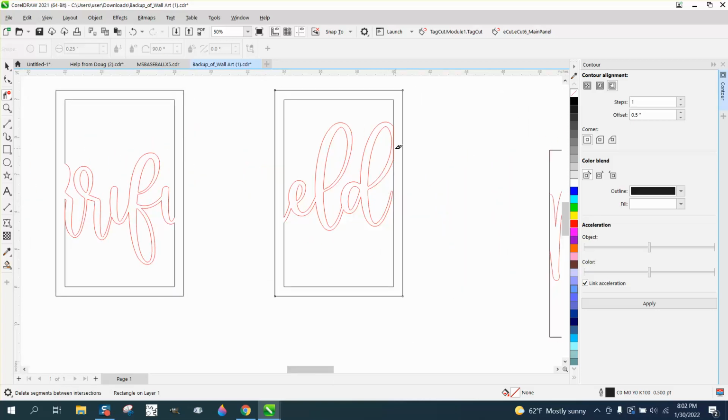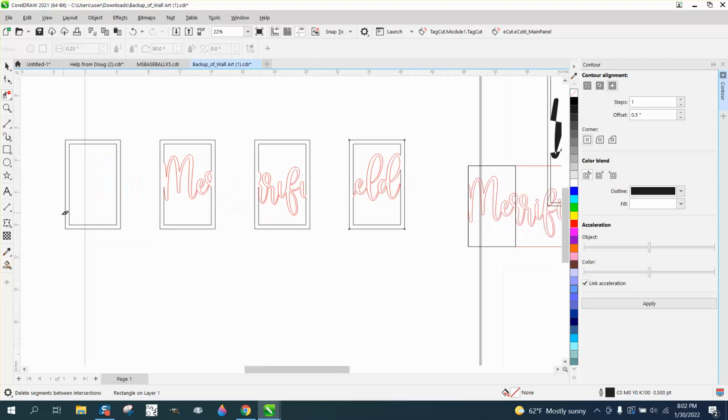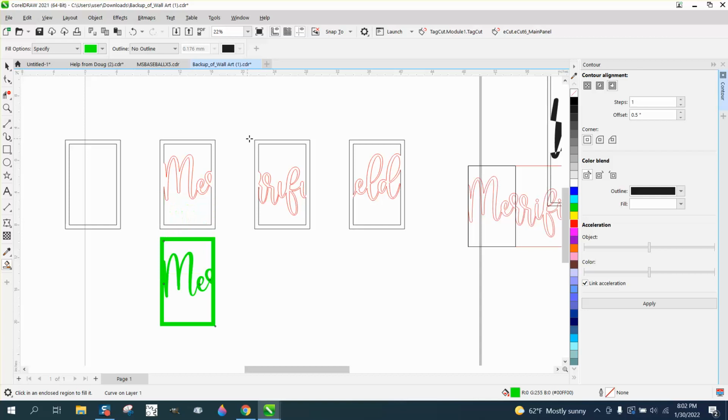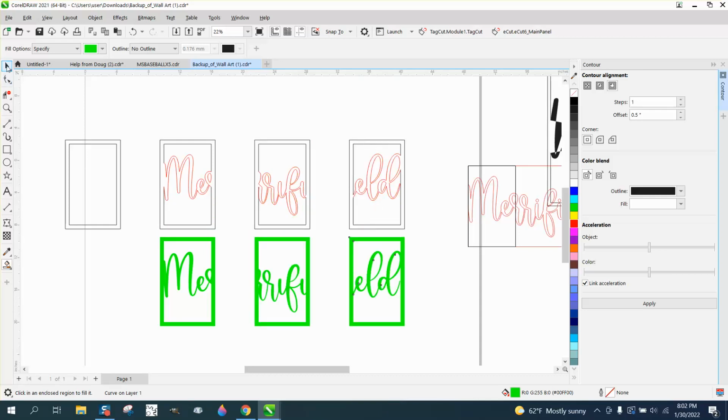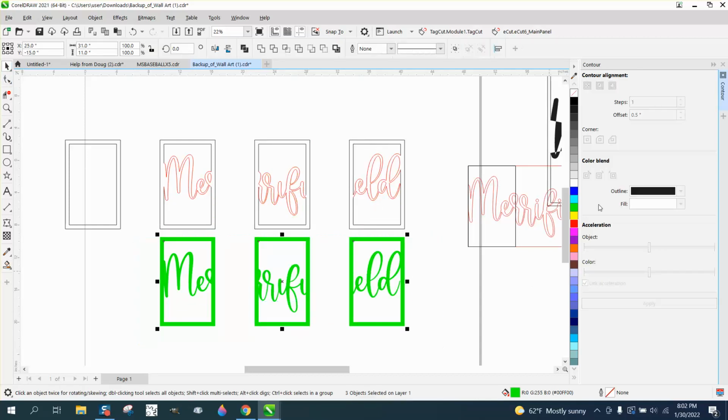And what this is doing, it's allowing the smart fill tool to flow. And for some reason, I'm using green, but I'm going to smart fill it and nudge it down. Smart fill it, nudge it down. Smart fill it, nudge it down. And there you have your three frameworks.